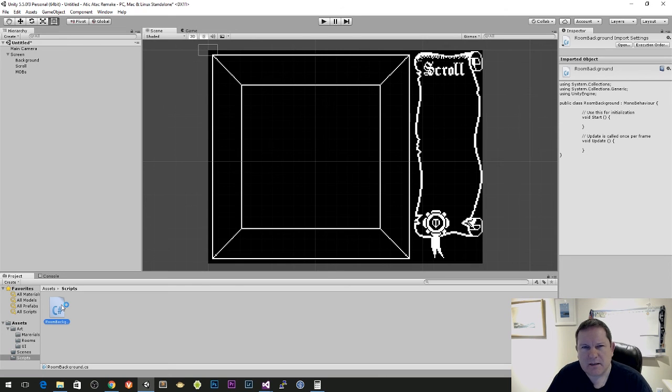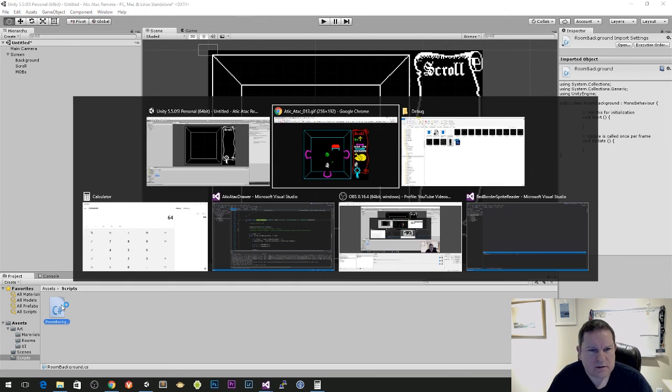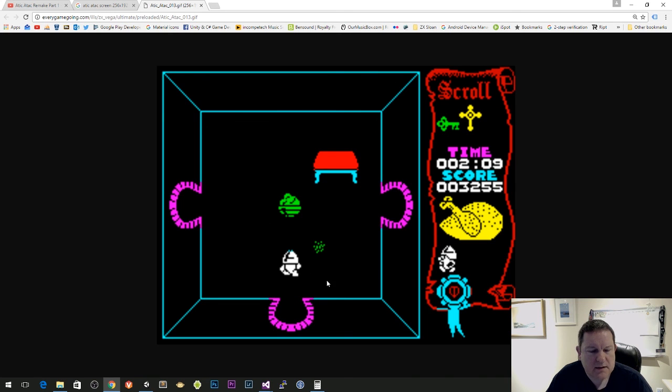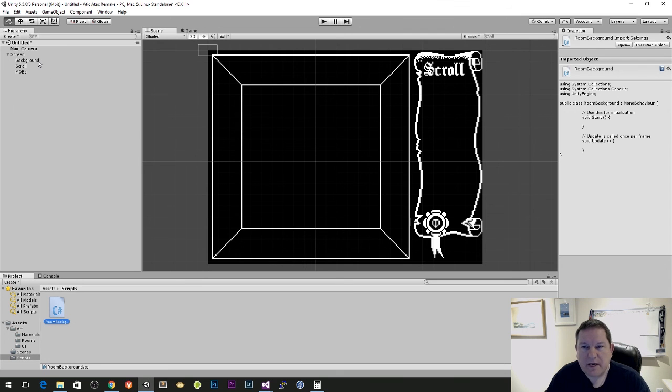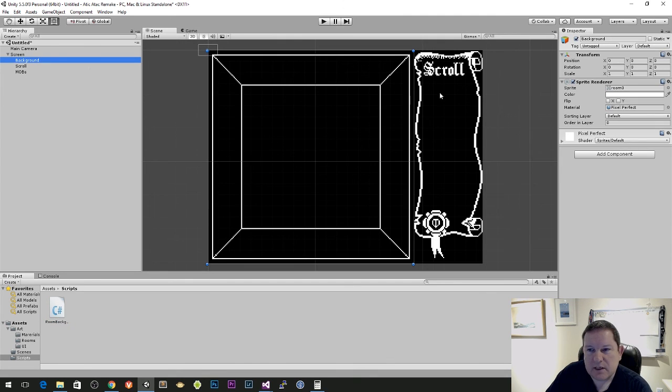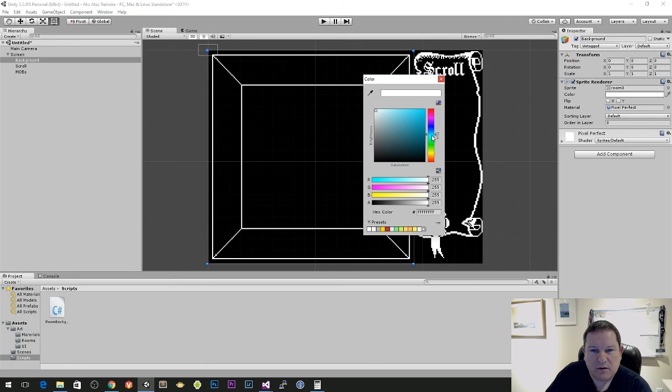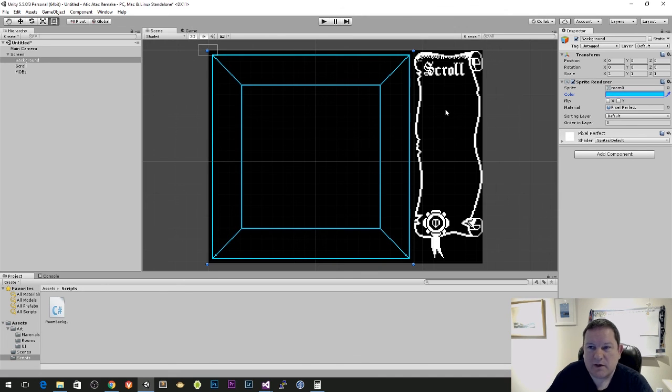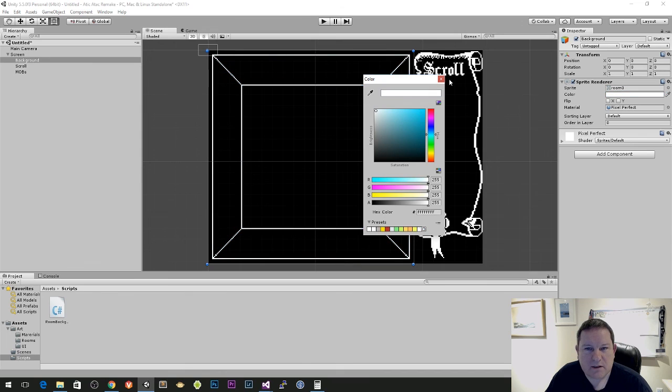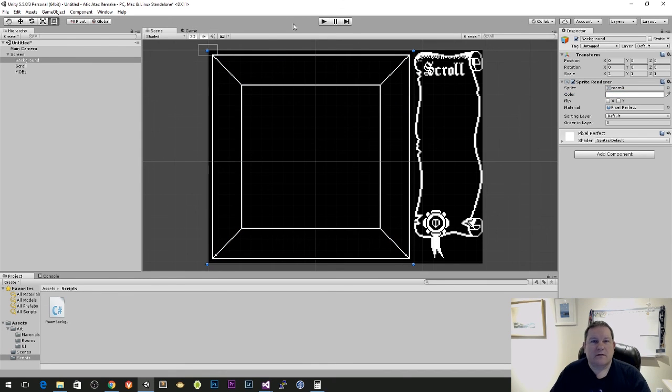Then we're going to expand this as well because we need to have the overall color. If I flick back to here, you see that this is a cyan color. So we need to be able to change the background color of that. Now, we're not going to change it in here. If I go to here and change the color to the cyan color, it's done. Yay, we've done it. But I don't want to do that. I actually want to do this in shader code. So I'm going to have another script that's going to go through that, prepare the camera viewport, and then show that information there.